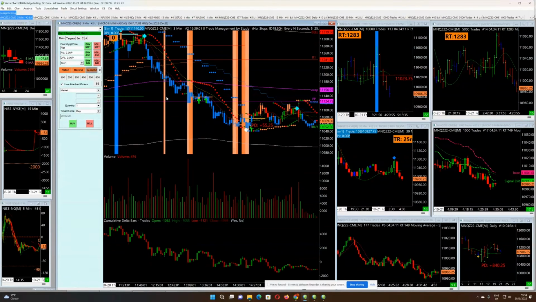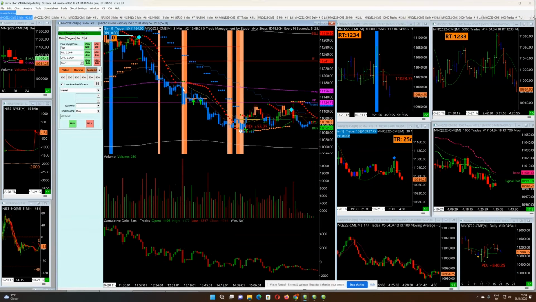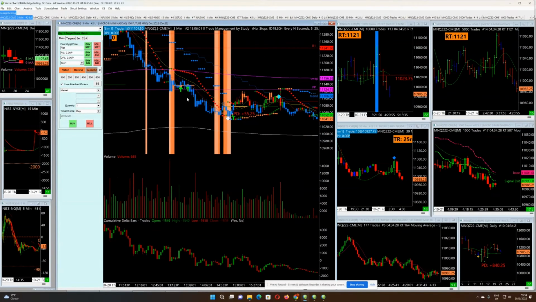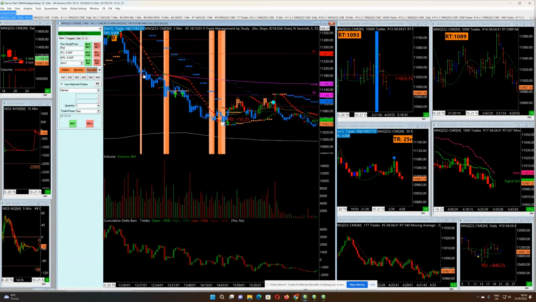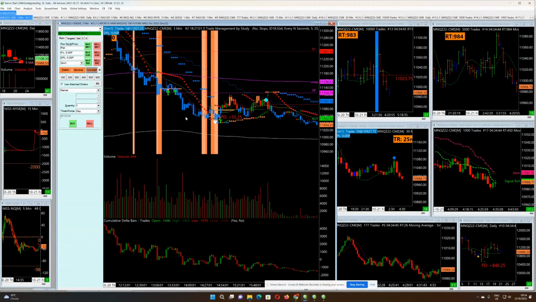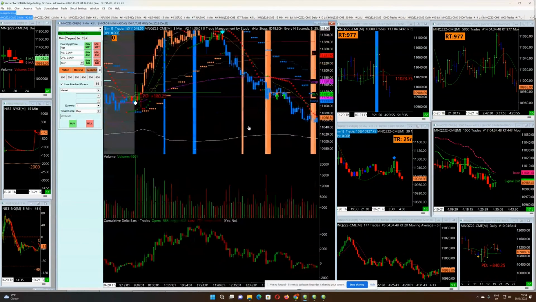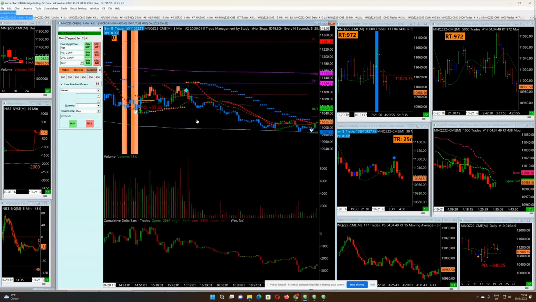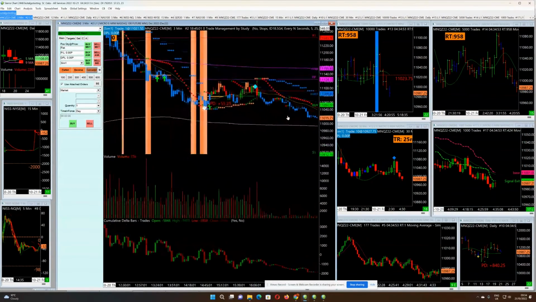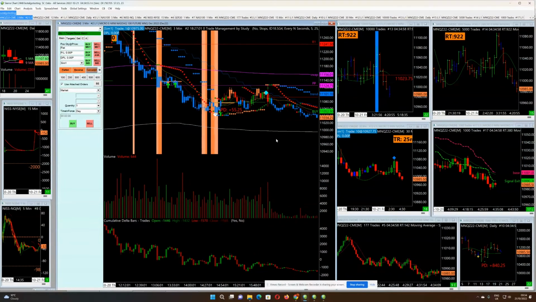And obviously, as you can see, it's a lighter color, and a lighter color there. And what we'd be looking for on these is, especially with this situation here, i.e. we've got a diamond and we've got blue bars, we'd be looking for a break above this. And obviously, as you can see, we didn't actually get a break above this, as in a physical close. So in that instance, that trade failed. So obviously, we do get trades that fail. But overall, it was a great day. And for the bot, we had some cracking signals, and I am bearish as we speak.